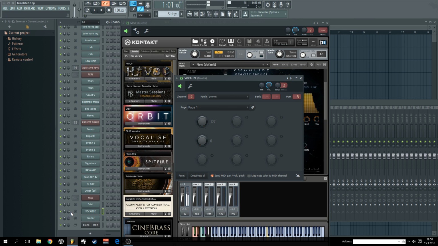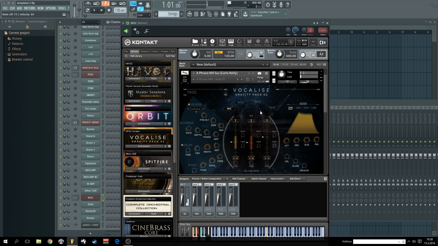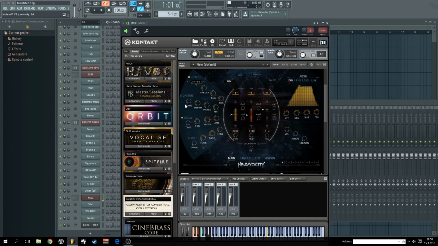Whoa, too much volume. I have a distortion somewhere. I don't know what's causing it, but anyway.